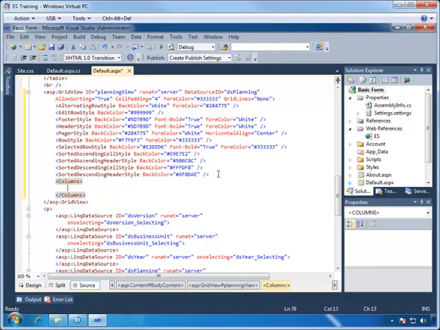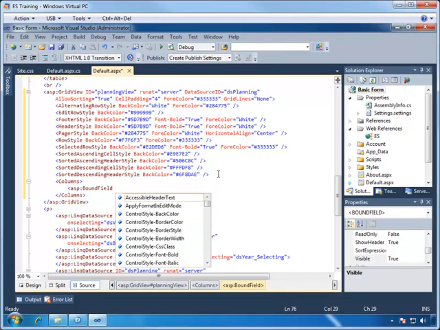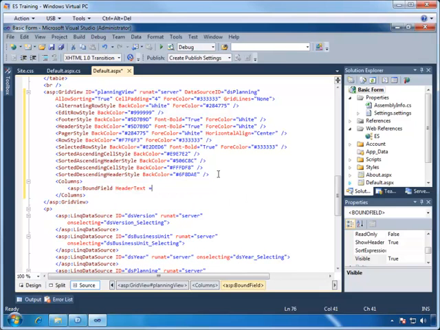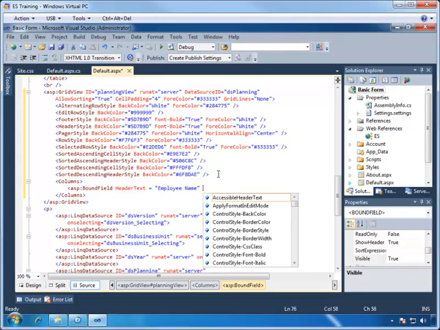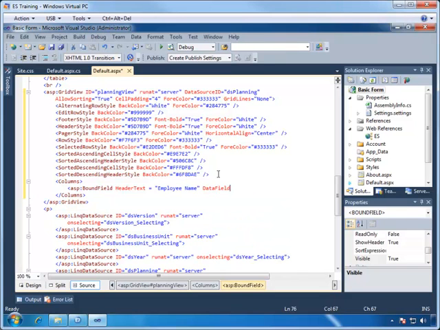So let's start off by adding an asp:BoundField node, and that will correspond with the employee name. Let's define the column header that will be shown by adding a HeaderText attribute, and we'll set it to a value of Employee Name. Okay, now we can specify the name of the data value that we want to bind using the DataField attribute, and we're going to set this to Employee. This value is the name of the column that we defined when we created the LINQ query.